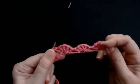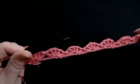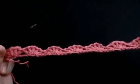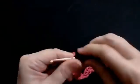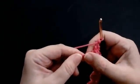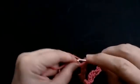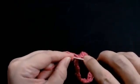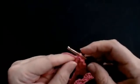Now you'll do that all the way along to your last 3 stitches. So this is my chain of fans with the chain 1 in between. Now I've got 3 stitches left. Into the last stitch I'm going to do a UK treble crochet. So into the last stitch and do your treble crochet. Now you're going to chain 1 and turn your work.